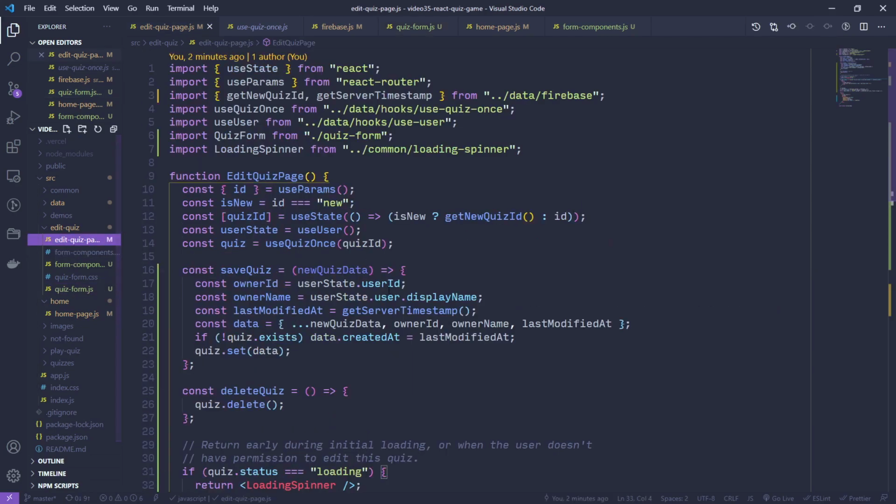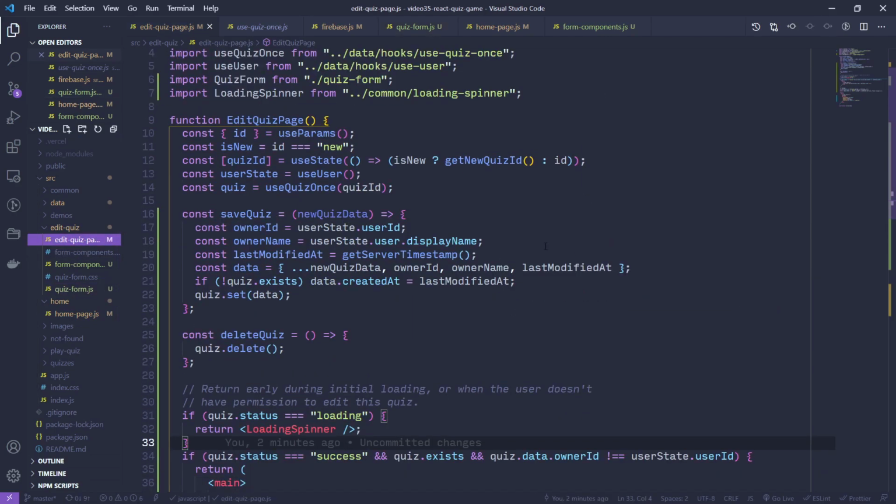And then our edit quiz page is the component that's doing the work of actually connecting the form to our use quiz once hook that knows how to update and delete things from the quiz and also load the initial state from the quiz. So we've got a lot to do still in terms of the quiz platform, but we've learned a really important thing in terms of our CRUD operations.